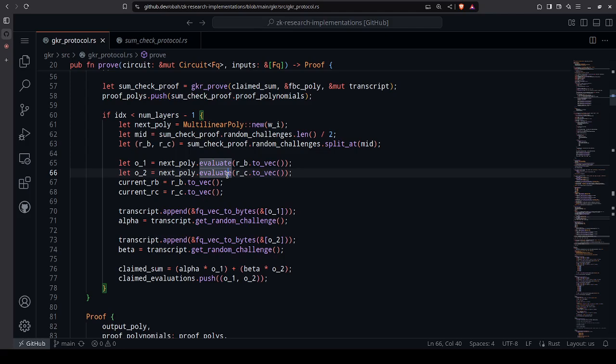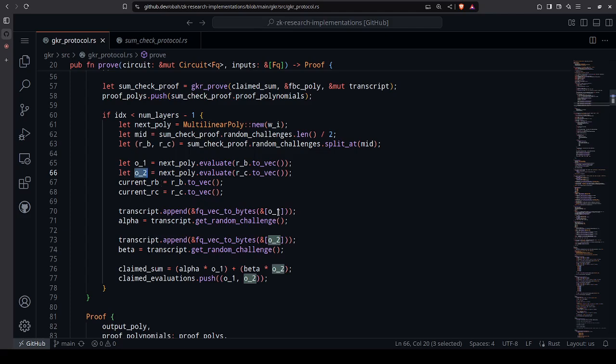To use the inputs to calculate it and still send the ball. The verifier won't use that. The verifier will use inputs by himself. So this is just that whole process, getting our big B and big C. That's my 01 and 02. And then I'm updating my current random challenge for the next round.